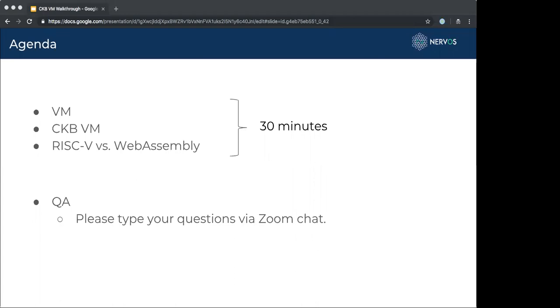We'll talk about its design briefly, and most importantly, the design rationale behind CKB VM. An important question we get asked a lot is why did we choose the RISC-V instruction set as the foundation for CKB VM instead of going with WebAssembly? I'll use a few minutes here to address that question as well.